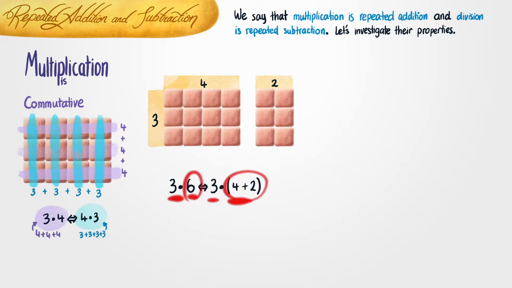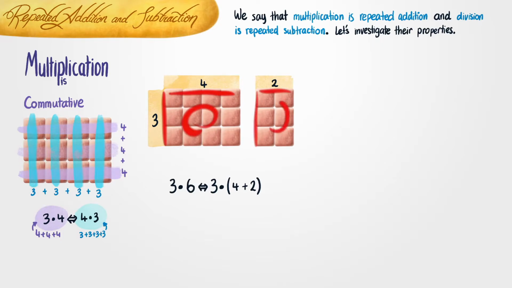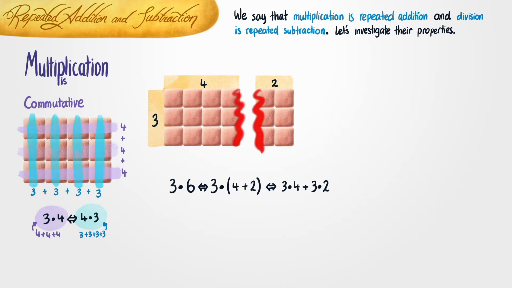But then we also notice something else. The total area of this whole shape over here is just found by adding the area of this shape to the area of this shape as well. Now the shape on the left has 3 rows and 4 columns. And then the shape on the right has 3 rows and 2 columns. So this shape over here is 3 times 4, and this shape over here is 3 times 2. Now in math speak, we say that the fact that you can glue this shape to this shape over here is called distributivity, because you can sort of distribute this 3 to the 4 and the 2.